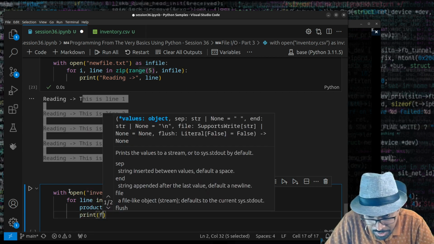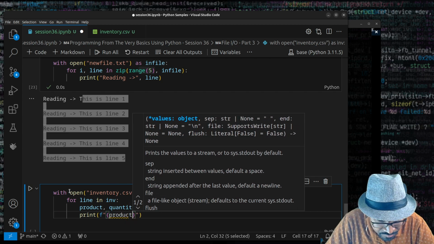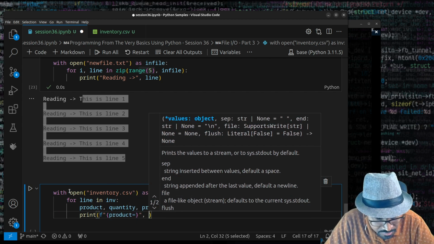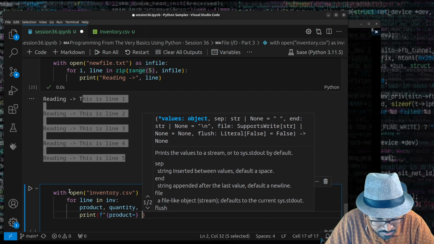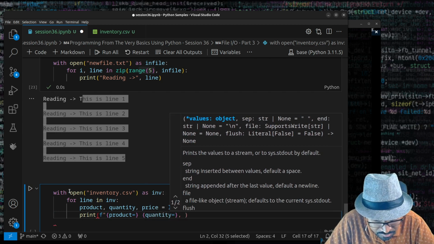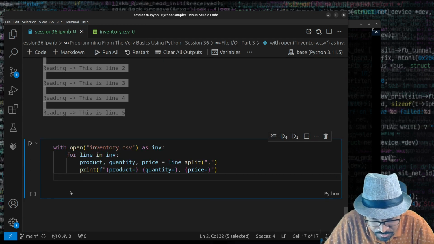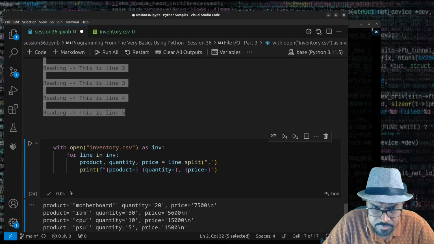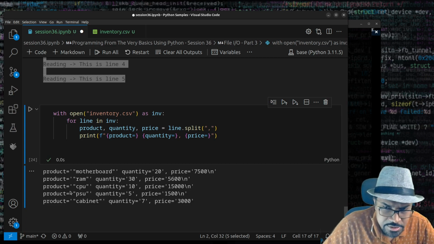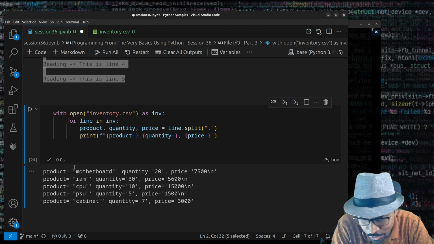So try to print them now. I'm just going to print all these variables. You can just see what you get. I'll run this code. You can see it all works, right? The product, remember, the quotes are also included.